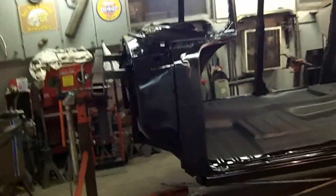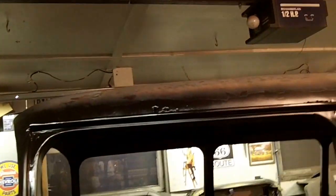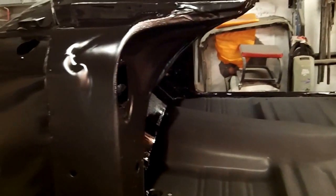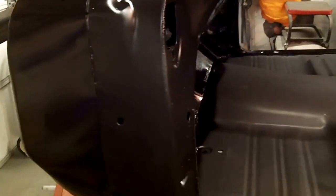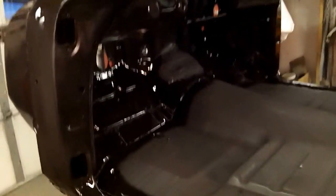Got all the sandblasting done and two coats of epoxy on everything except for the roof, which I'm going to deal with at a later date. I'm kind of on a time crunch — I want to get this thing back on the frame. So my goal now is to finish the firewall, finish the floors underneath and inside, get this thing back on the frame, and then I can worry about body work once it's on the frame. My last video showed you all the surprising holes, which aren't really that big of a surprise.